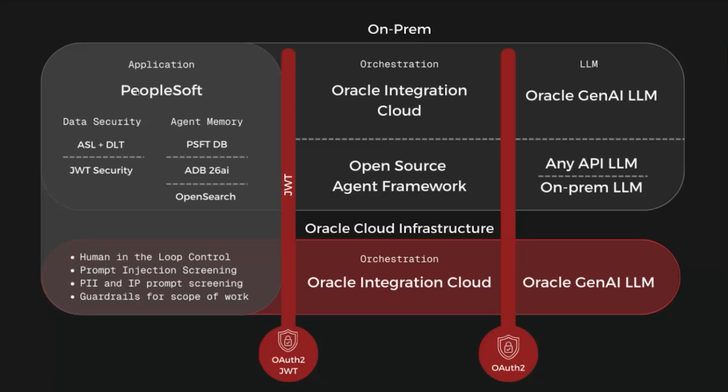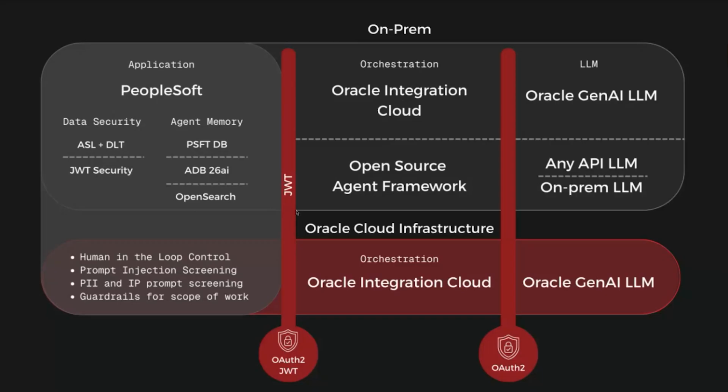And the beauty is, even if you're on PeopleSoft on-premise and your PeopleSoft is not exposed to the internet, there are agents that can sit, and not AI agents, but an actual old-terminology agent, kind of a service that sits on the PeopleSoft on-premise instance and makes a secure channel to OIC itself. So there are connectors and adapters built for that purpose already, which is great out of the box.